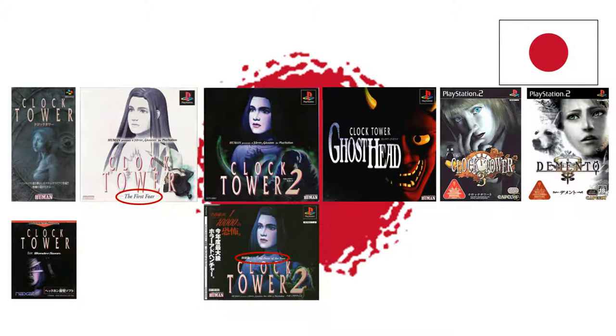Let's start off with Japan. Personally, I take Japan to be the definitive set for collecting Clock Tower. Japan saw all the versions that the other regions did, and also additional formats and demos. For Japan, the timeline is relatively straightforward, and easily makes the most sense if you were to play the games in chronological order.